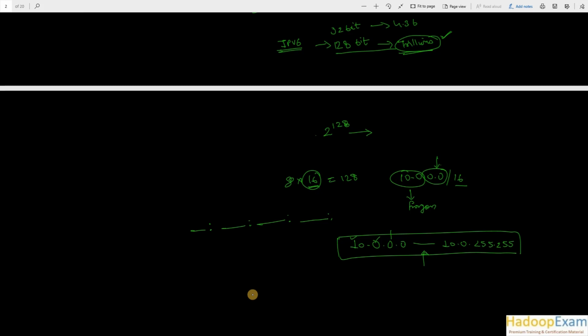How would you calculate the number of IPs in this range? Because we have a total of 32 bits, always subtract this number from 32, then you would get the number of IPs. So 32 minus 16 is 16, which is 2 raised to power 16 distinct possible IP addresses in this range. So how do you represent your range in CIDR notation? By slash, and the value after the slash represents the frozen bits.